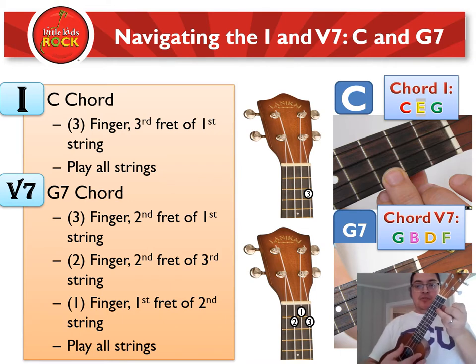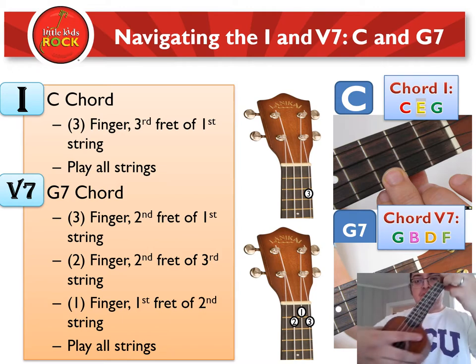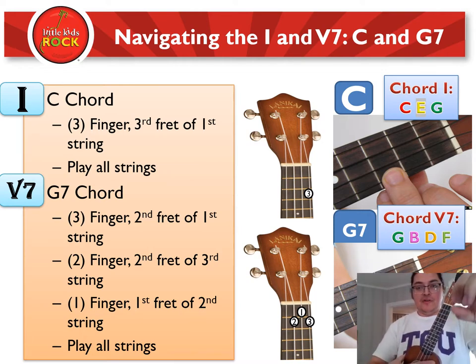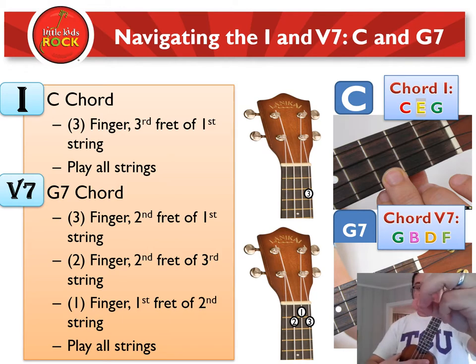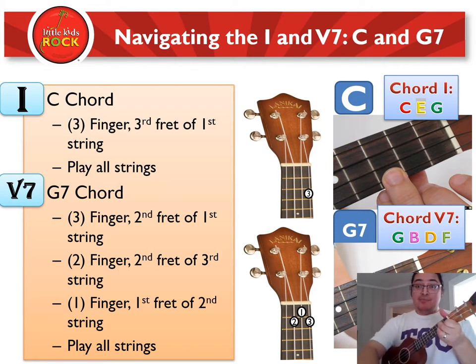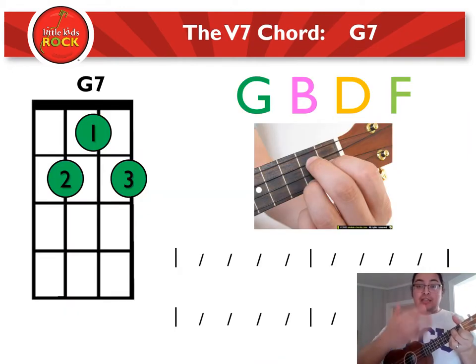When in doubt, go back and carefully track each finger and press it hard. And make sure that your fingers are only pressing that note and it's not blocking a note. Always fingertips. Always fingertips. All right, so you have the 1 chord on the G7. You need to take time on that, make sure they rotate, and everyone does that. Because if they don't get that, they're not going to get beyond this point. Trust me. So, G7 chord, now we see it in big pictures.